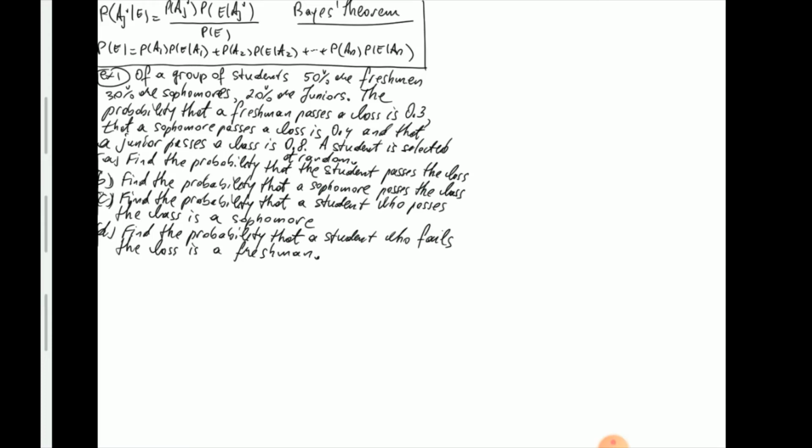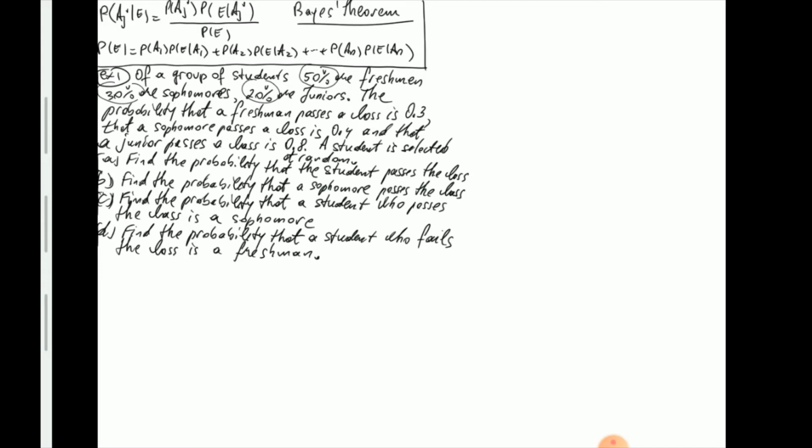Suppose we have a group of students that is split according to whether they're freshmen, sophomores, and juniors. Just to make it simple, we're excluding the seniors. Notice that the split suggests that these are all of them, right? Even if I didn't say seniors are not included, it's pretty obvious that this group is made of just freshmen, sophomores, and juniors, because the percentages add up to 100%. So we say we have 50% freshmen, 30% sophomores, and 20% juniors. And so they add up to 100%.